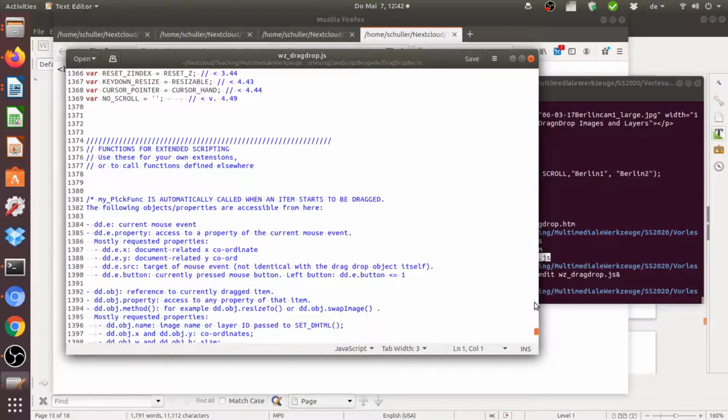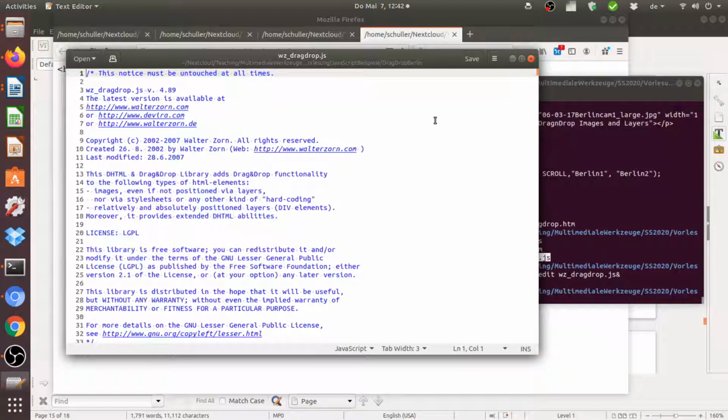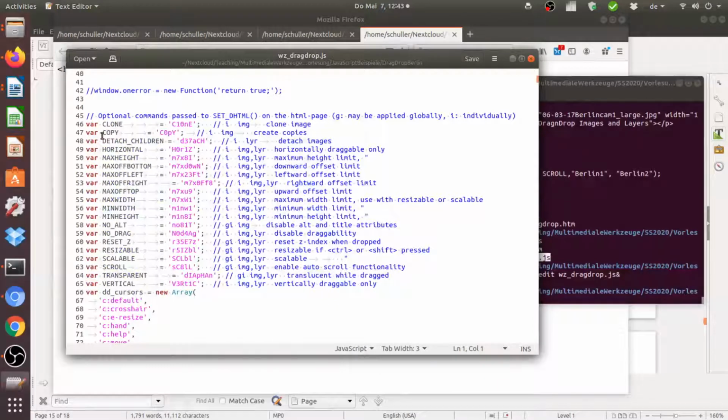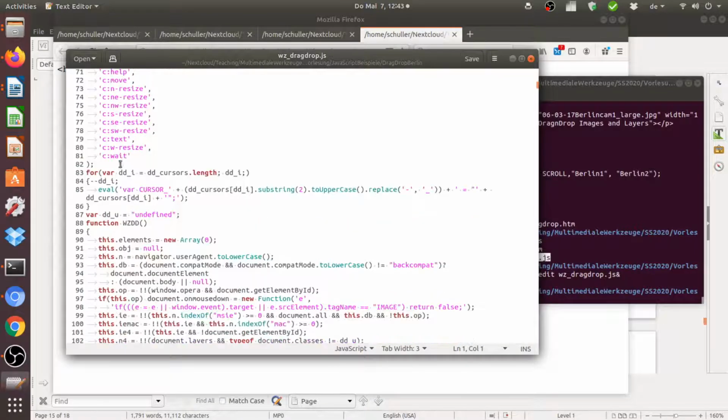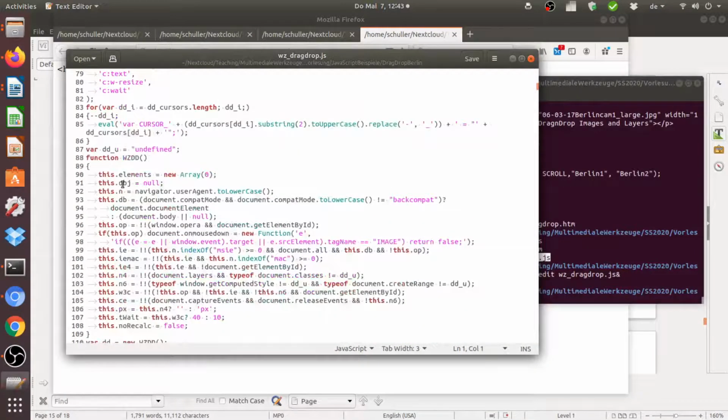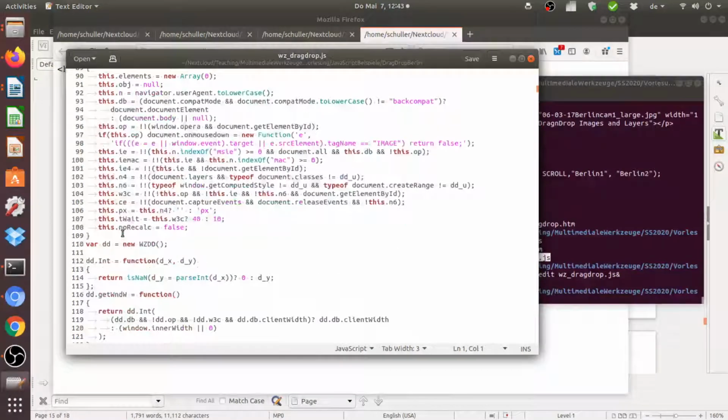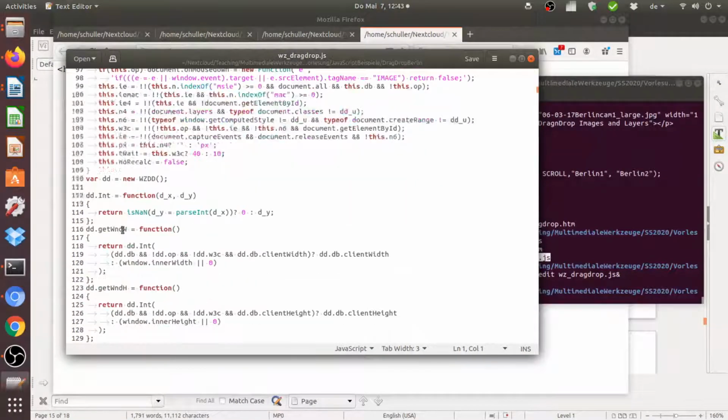So this is really a big program, right? And here you can see it looks a little bit like Java, or it also has similarity to C or C++. Here you can see a for loop, object-oriented, this dot. So this is an object-oriented language.